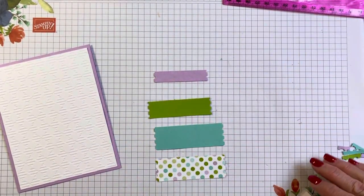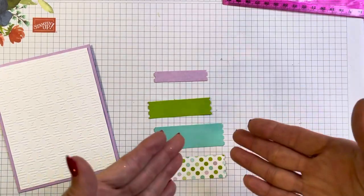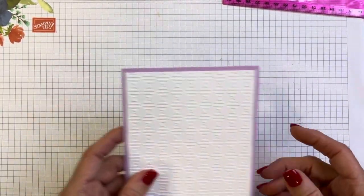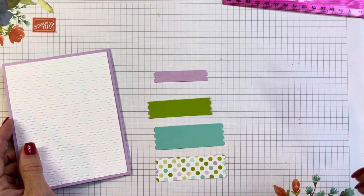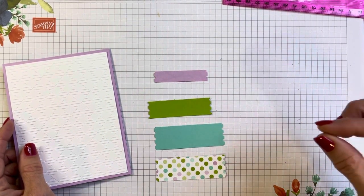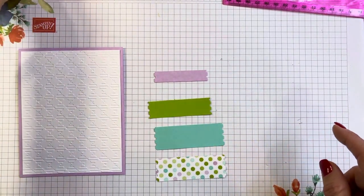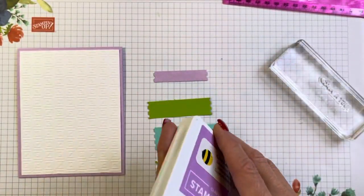Okay. And that just works for this sentiment, but my general thing is to put a 1/2 inch onto whatever the sentiment size is. So what we're gonna do is we're gonna do that first one in Fresh Freesia.